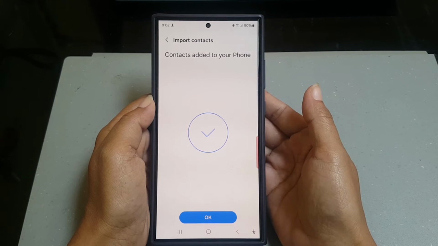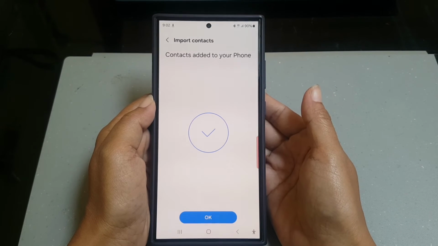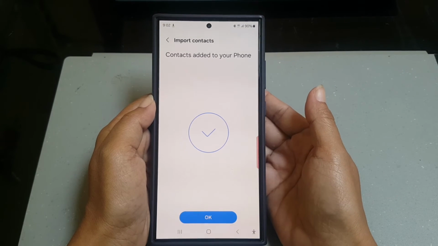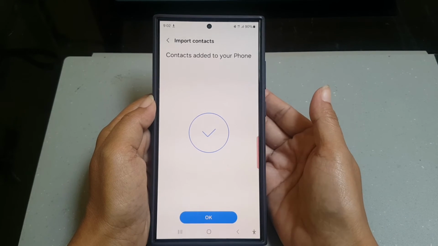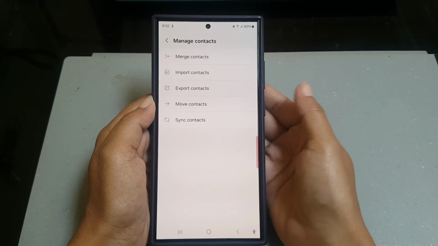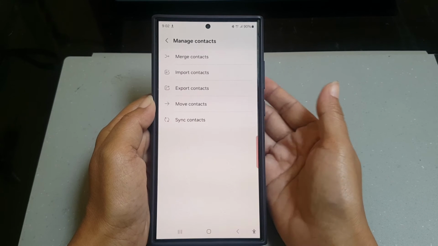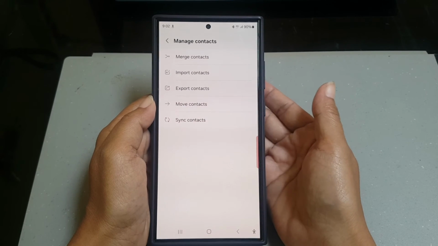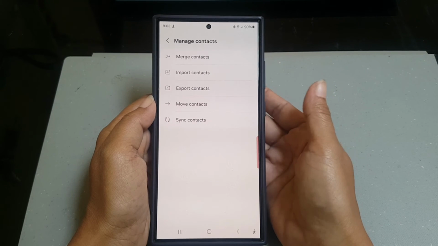As you can see, your phone has imported the contacts in the selected vCard or VCF file to your phone storage so that they can be displayed on your contact list. Tap OK button. Given the function, you can do this if you like to add many contacts to your contact list without you having to save them one by one.